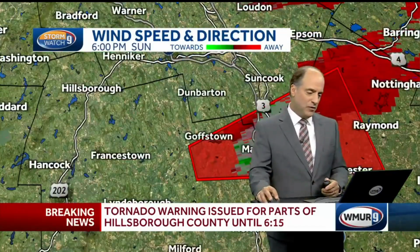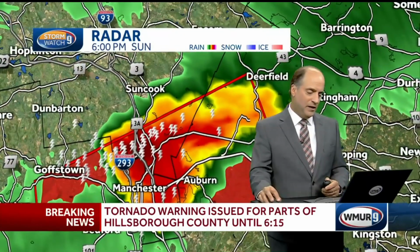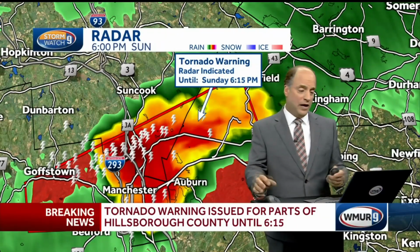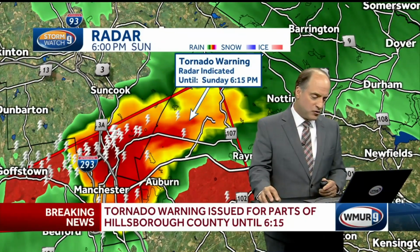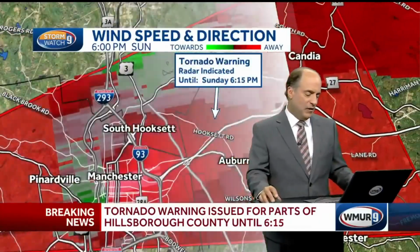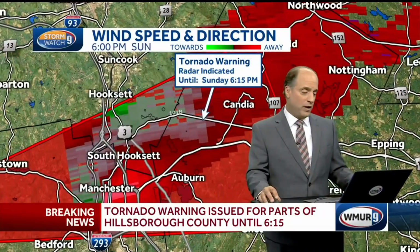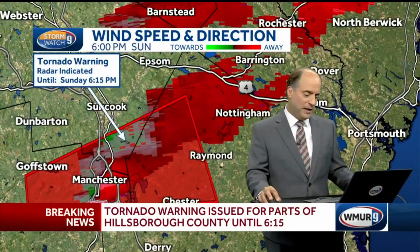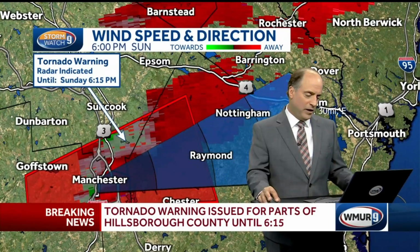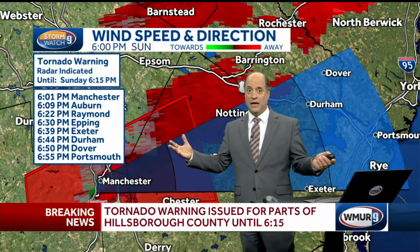Again, back out and show you the things that really matter right now, which is a track on this storm. And there's just so much rain with it and a potential for hail along with frequent lightning. So let's track it again. Again, we're going to go back to the velocities because the rain itself, you know you're in the rain, you know that you're in the lightning. But what about the potential tornado itself? We'll zoom back out and show you right over the western part of the Queen City now, moving off to the east-northeast at about 38 to 40 miles per hour. Again, Manchester in it now.